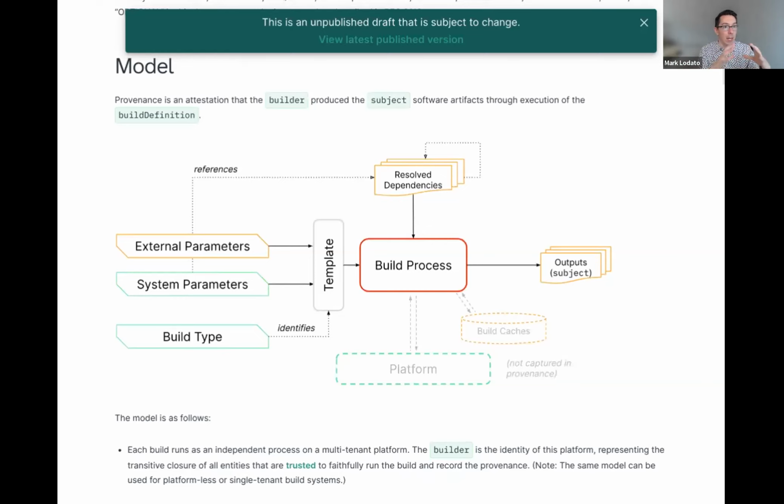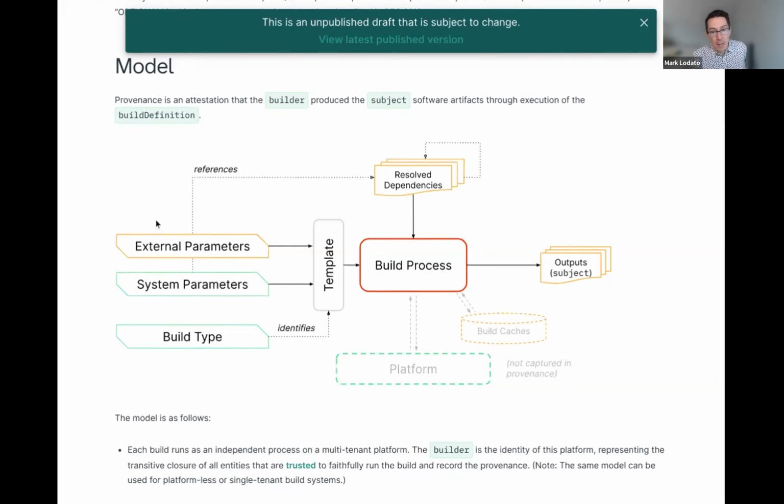It could theoretically be a hardware trusted something. Either way, there's some sort of trust base that we have no choice but to trust. And we just draw a box around it and identify that with a single label. And then there's some amount of external parameters that tenants of the system, users of the system, can pass in.